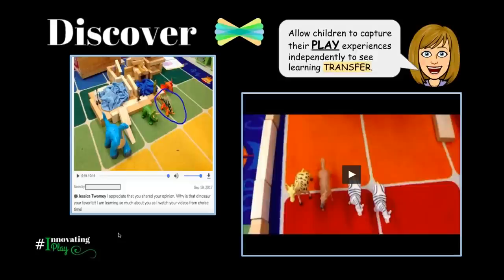So I make sure iPads are available during playtime, not for the children necessarily to be sitting and working on, but to capture what they're playing with. So I have several samples in here, which I'm not going to even have time to work through, because I've squished way too much into here, but I just want you to know that it is a great thing to let kids capture their learning.